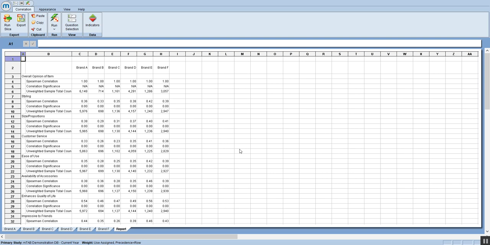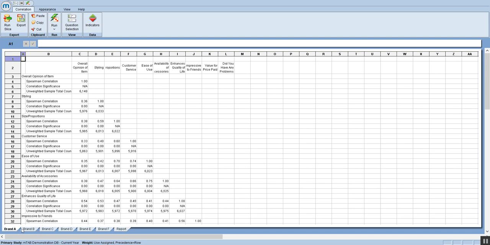Okay, my correlation report has finished running, and since a brand question was included in layer, you'll see one worksheet per brand response included down here at the bottom, along with an additional report view sheet. This report view sheet includes the correlation results for overall opinion for each of the brands here. I'll just go ahead and click through the correlation report for each of the brands.